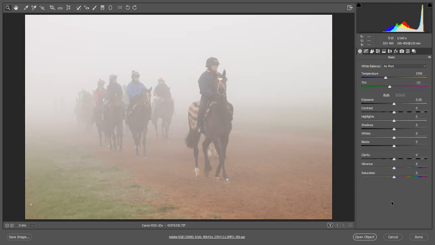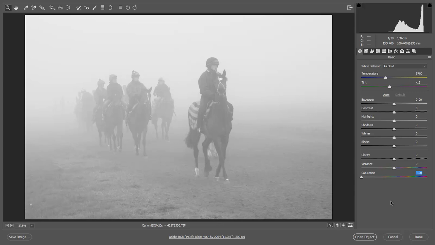So it's quite okay to see the histogram looking like this, given the subject we've taken and the conditions we've taken it in. It's one of those images that probably doesn't get much help from the colour, so we could argue that this is one of those images that's best seen as a monochrome. But it's also one of those black and white images which looks pretty good without having a pure white and without having a pure black, because it's a misty scene.